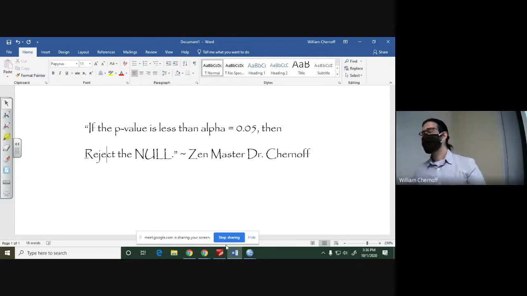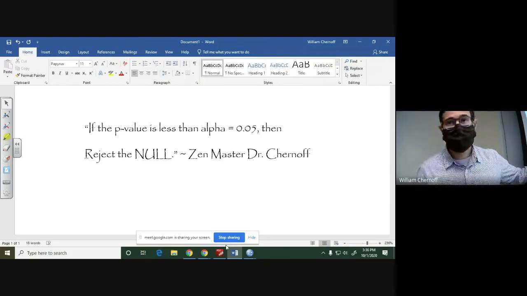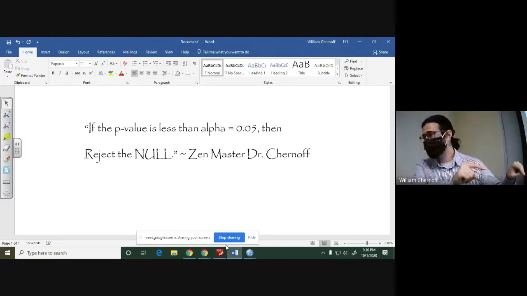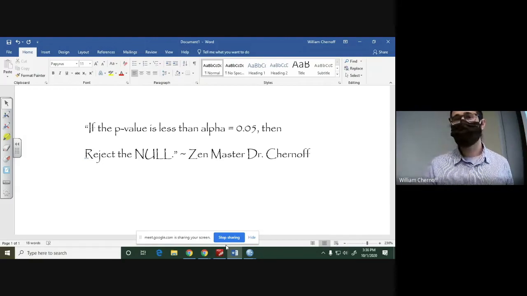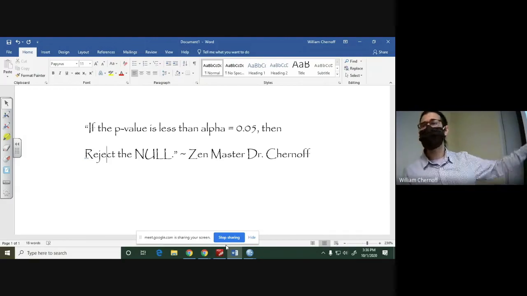Chernoff. So when it comes to doing these tests of hypotheses, we're always going to be making a decision. And we're always going to use the p-value and our significance level to make that decision. And if you remember this, then you'll know what to do whenever the p-value is less than 0.05. And then if you remember this, you can recreate in your mind what you should do if the p-value is, say, greater than 0.05. If it's greater, then you do the opposite of this.